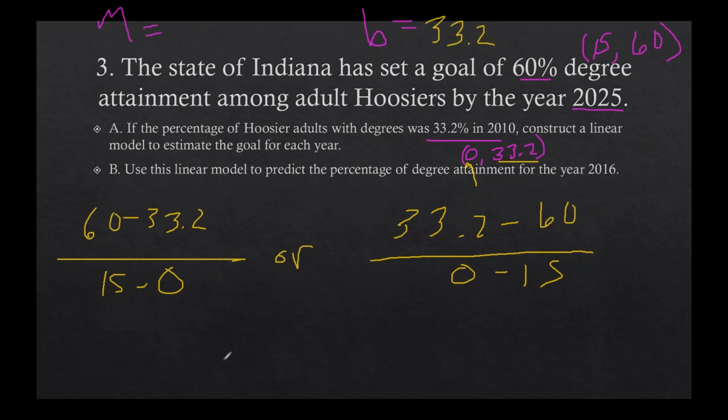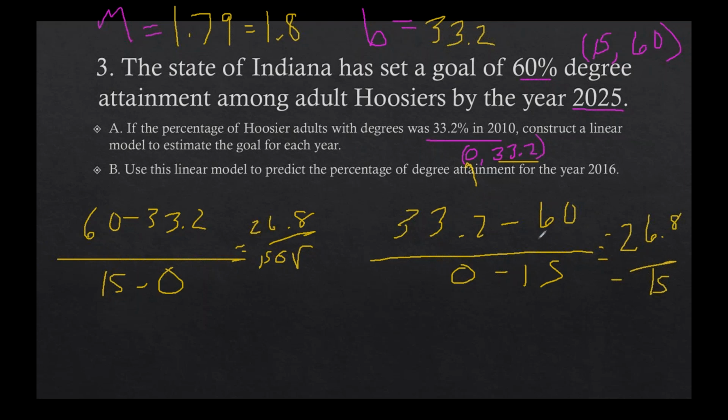And I got like 1.7866, so I just did 1.8. Yeah, 1.79 or 1.8, something like that is good. You would end up as a fraction 26.8 over 15, right? In this one, it's negative, and in this one, they're both positive. But we all know that 2 negatives is a positive, which is why they're the same. So if we use a 1.79 or a 1.8, either way, it doesn't matter.